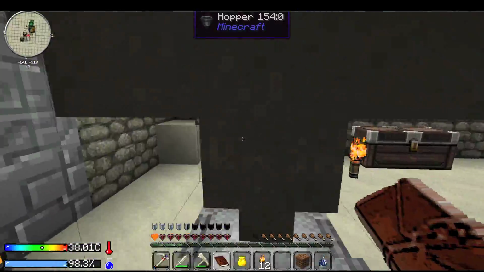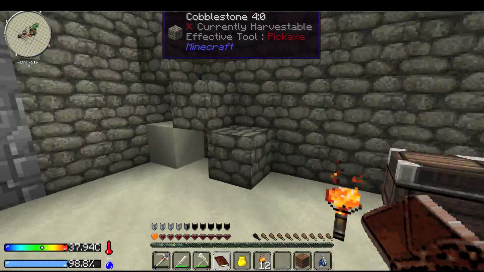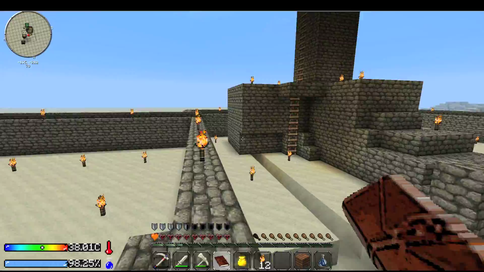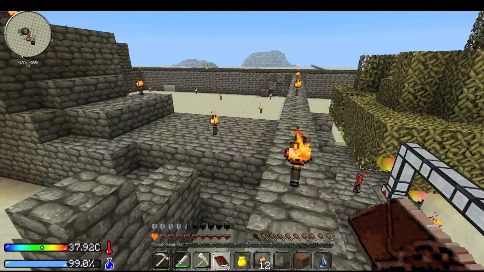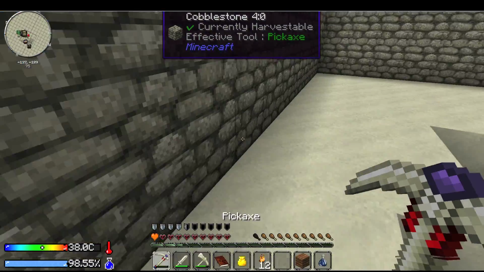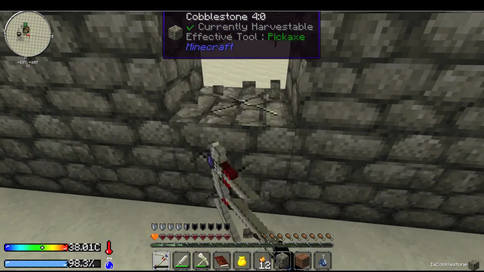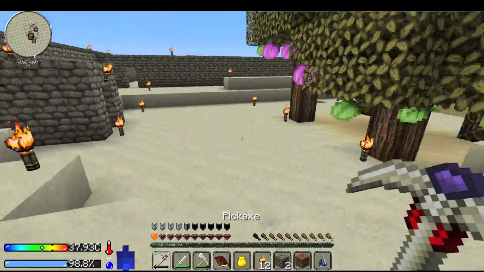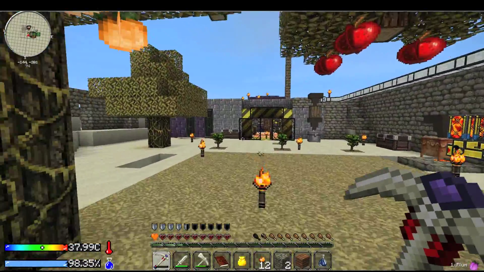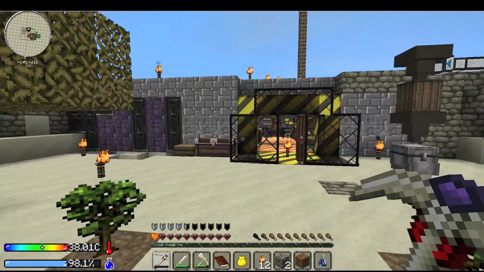Also, what I did during that time, I didn't just sit around twiddling my thumbs. I actually expanded this area here. So now I have this area lit up and under my control, which will be the location of the Pneumaticcraft. So let me actually just dig a hole here. And actually I need to repair my pickaxe here. Oh well. Anyways, so we'll start doing that next.